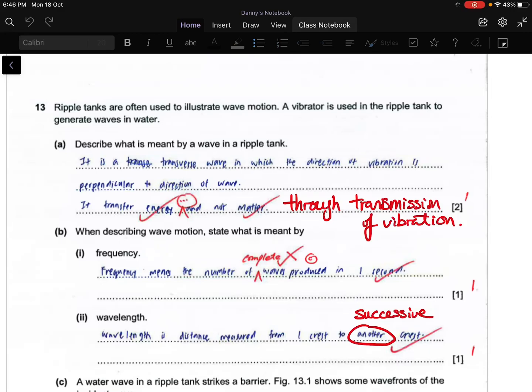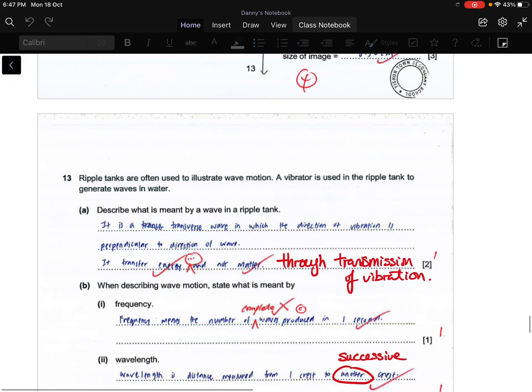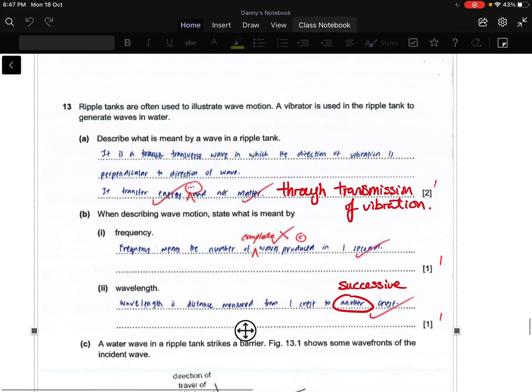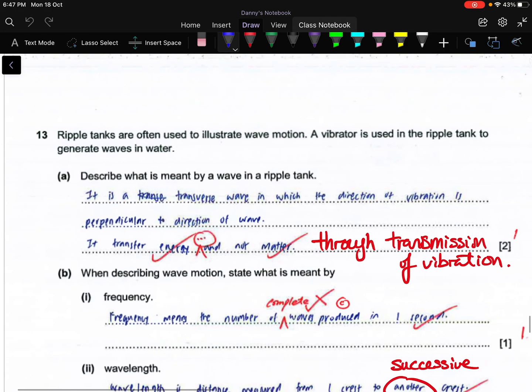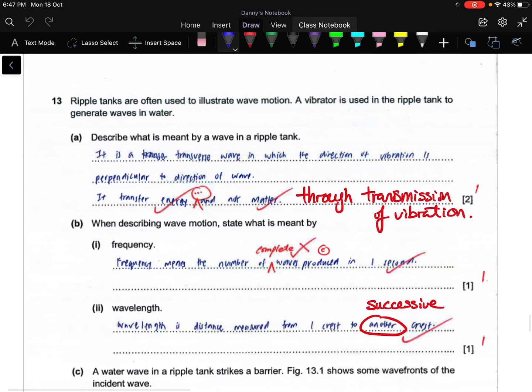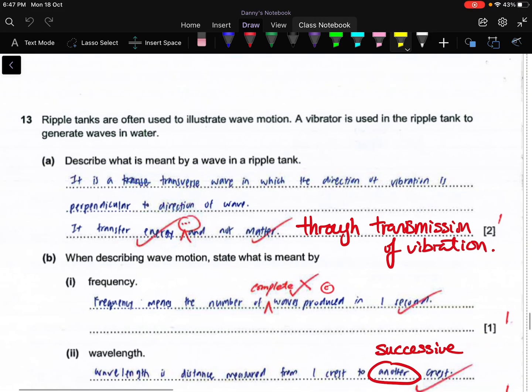Okay, in this video, I will cover the last two questions, question 13 and 14 of the 2021 end of year paper. Question 13 and 14 is actually a rather short question. When we set this, maybe the setter is thinking that you guys are tired, so we tried to keep the question short. So question 13a is quite a straightforward question, but many of you misinterpret the question.